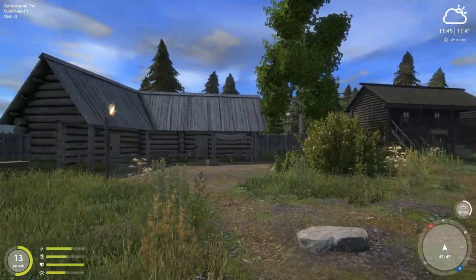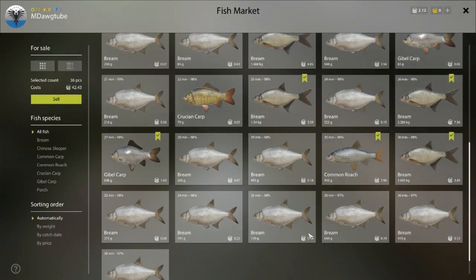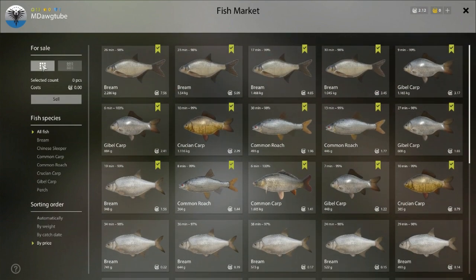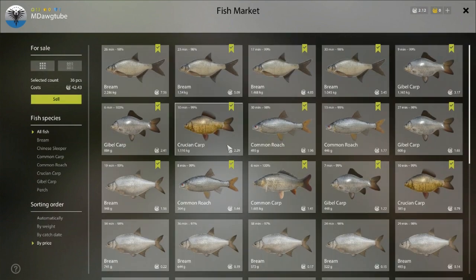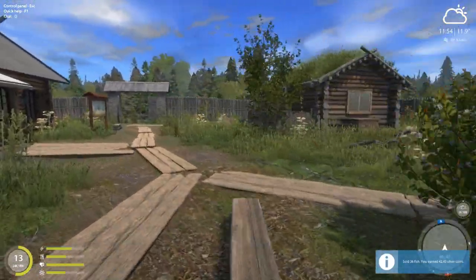Let's see if we made any silver at all today. 42 is not bad. Yeah, those bream really help. Considering we never did get on the tench, the bream kind of salvaged that fishing session.